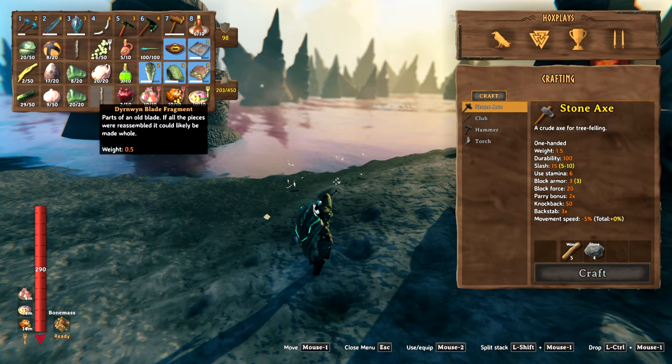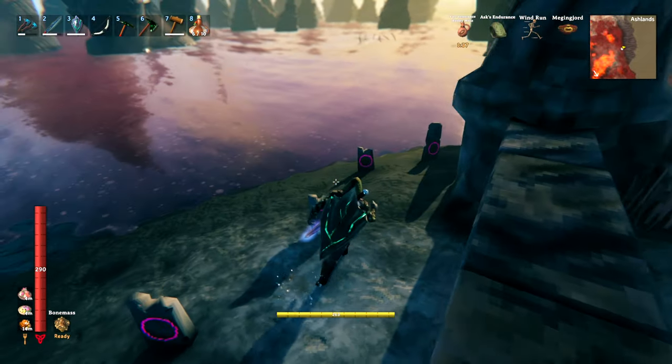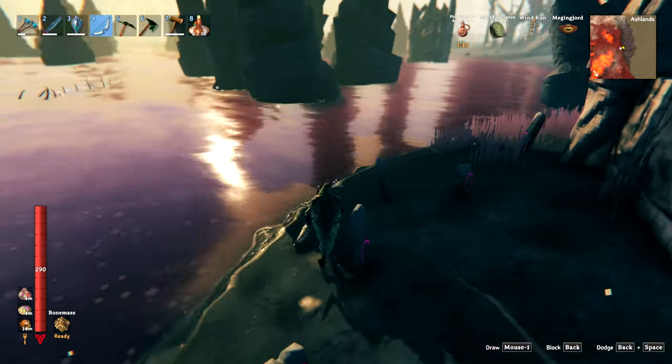Parts of an old blade. If all the pieces are reassembled, it could likely be made whole. Interesting. Maybe some fancy sword.